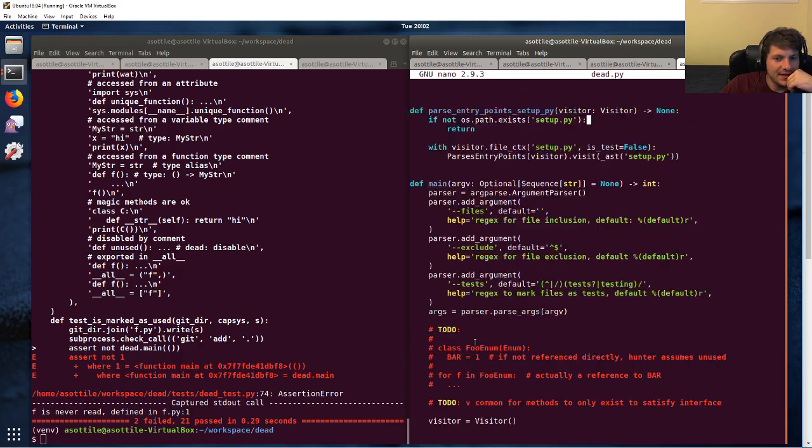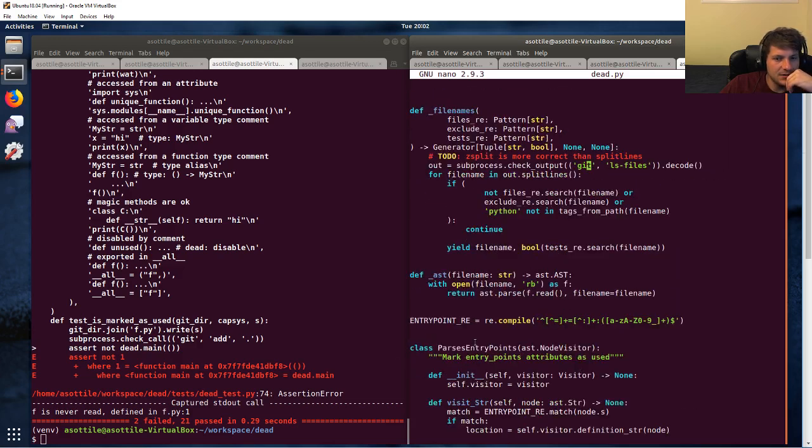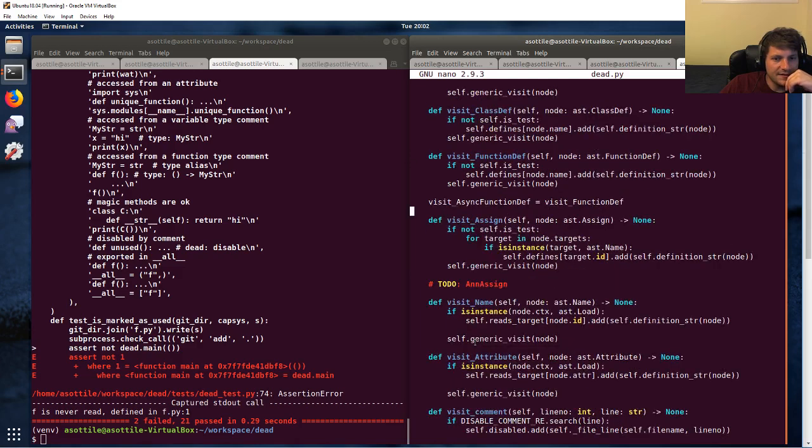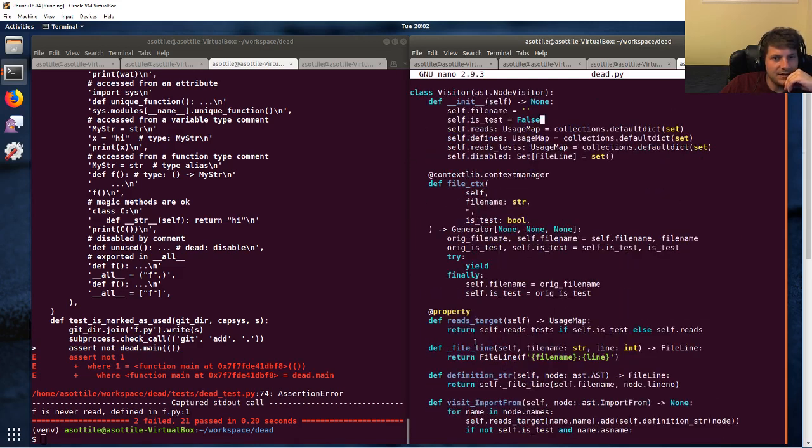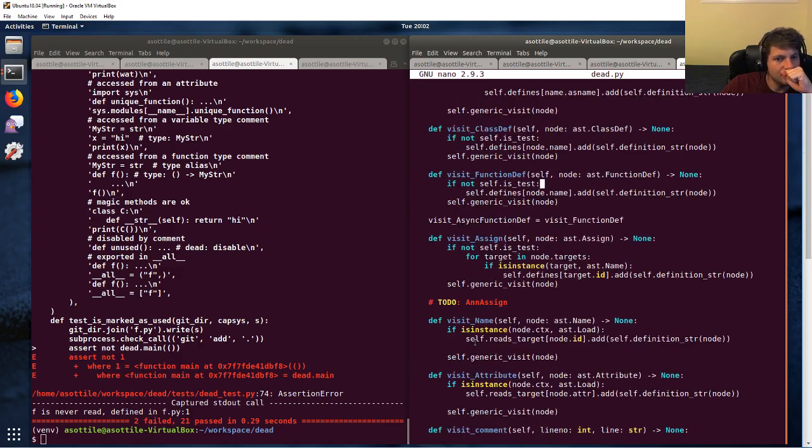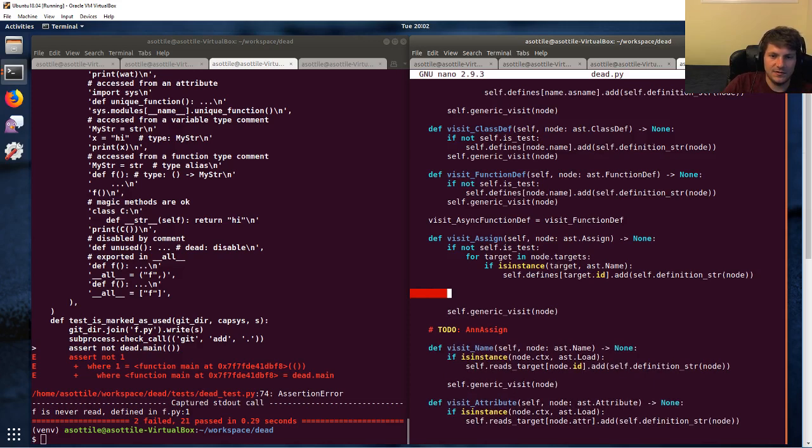Okay, so I think I mostly just have to modify this AST visitor here. Visit assign, so if len node.targets is equal to 1 and node.target is ast.Name.